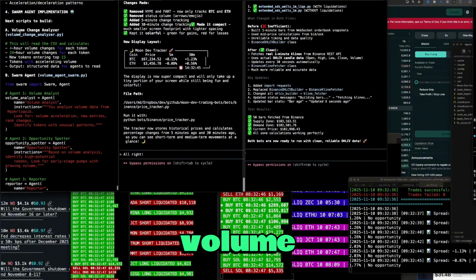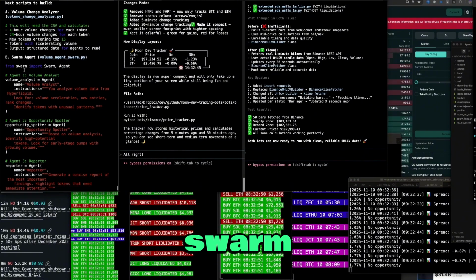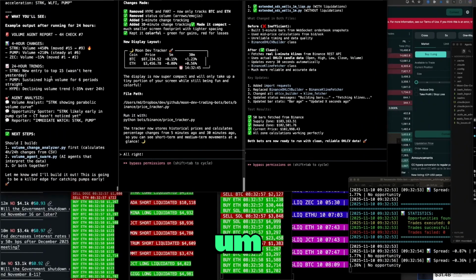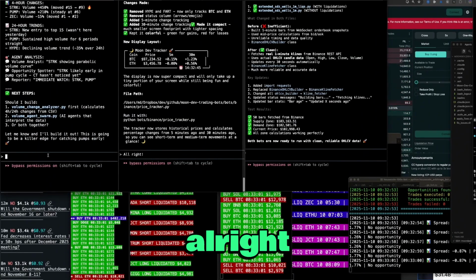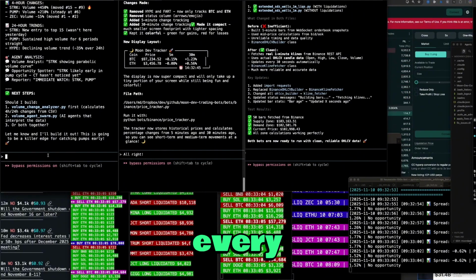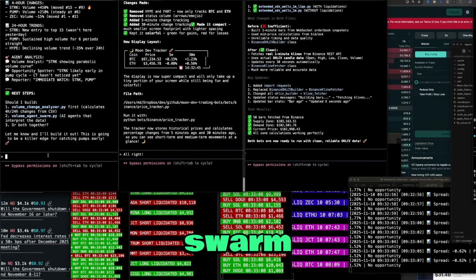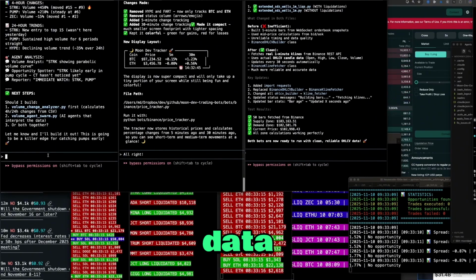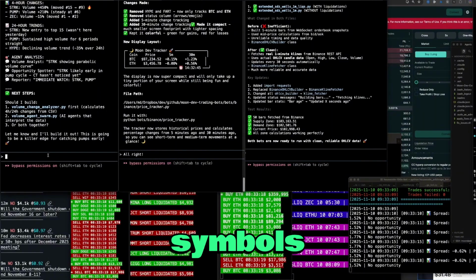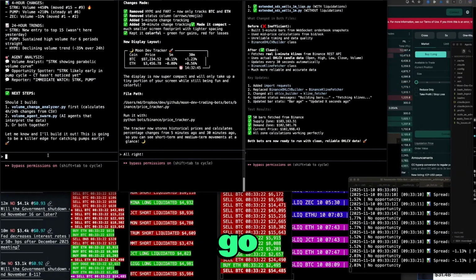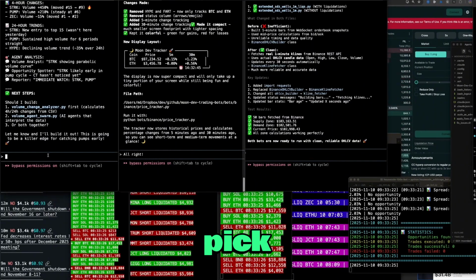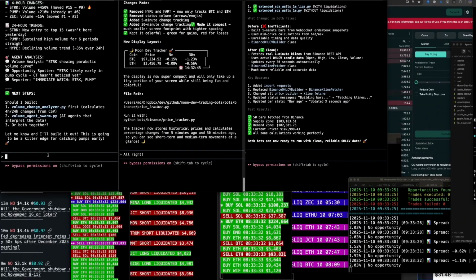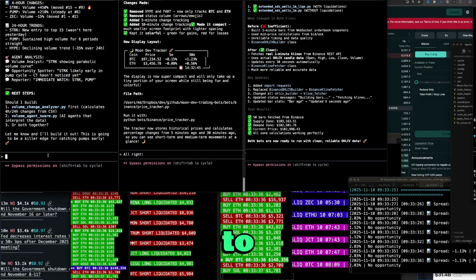Volume agent swarm. Volume agent change analyzer. Volume agent swarm. Okay, from swarm import swarm. We just built a bot the other day with it, so I want you to build this. All right, so it looks like you got the functionality down perfectly. Okay, so after it gets the new 4 hours, I wanted to send in to the swarm a prompt that shows them the data for the changes and the symbols and then the changes. And then I wanted to go ahead and ask it, what if you had to pick one token based off the volume and the volume changes here to be long to buy, what would it be?